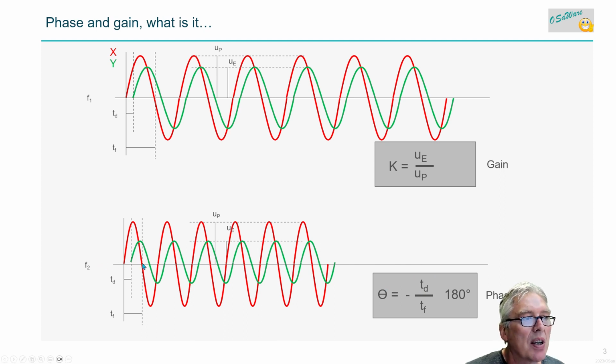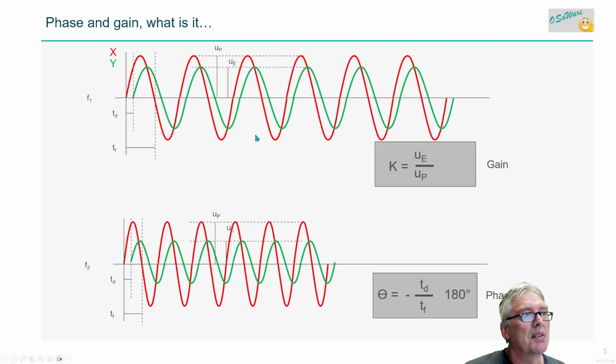But if you increase the speed of the input, of course, this phase is going to tend towards minus 180. So if you decrease the speed, of course, this TD is going to be a small portion of the period, and this one is going to be a smaller number. And it's usually so here with the gain too. The higher the frequency, the lower the gain. Because I put energy into the system, it is reluctant, not outputting anything, and then I remove the energy again. Oh, okay, so I don't have anything to output. So for really high frequency, maybe the output is 0, because I'm giving you something, but I'm just taking it back. Sorry, you can't have it.